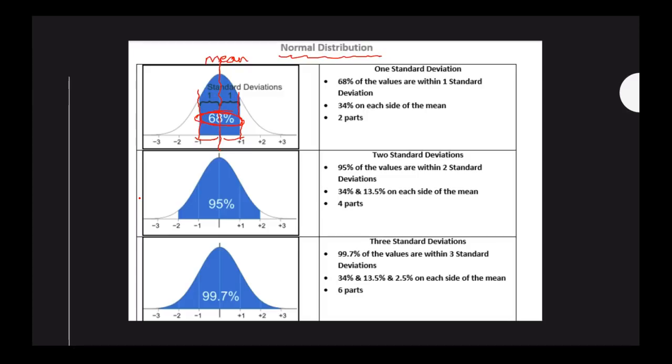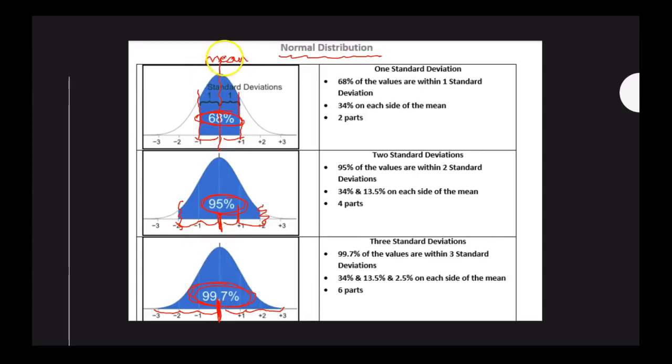That number, the 10 or the 100 or the 2, tells us how spread out the data is and how far away from the mean you have to go to get that 68%. But it will always be within one standard deviation. If we go 2 standard deviations away in either direction from the mean in the middle, then we'll be including 95% of the data. And if we go 3 standard deviations away from the mean, then we will have 99.7% or almost all of the data.